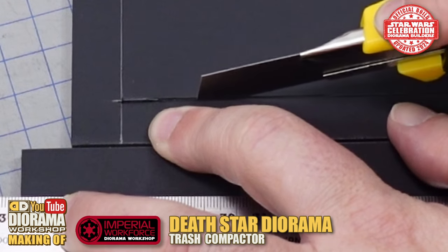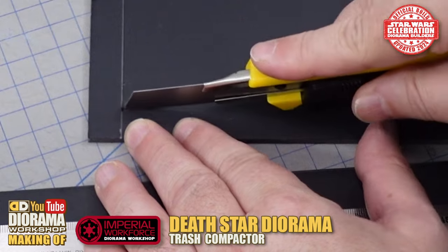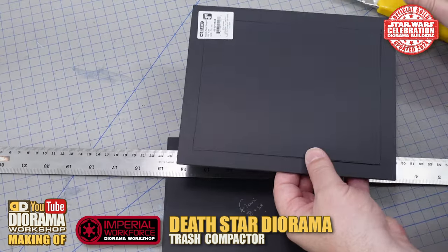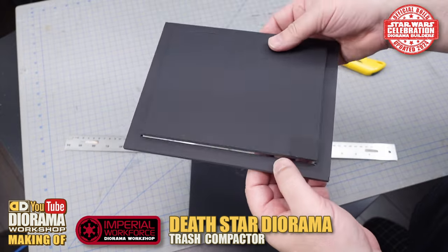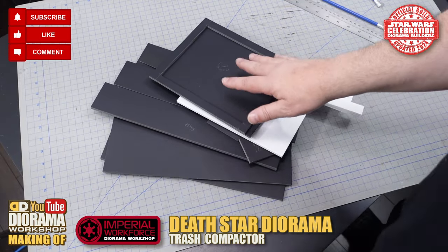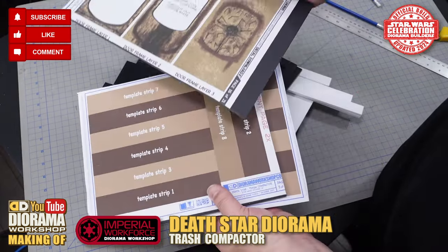Press down, connect, press down, press down, lower. And I think that's all of them. Your frame now should pop out really easily, just like this. We have all our measured cut pieces. Now we're gonna move on to cut the final templates over here.